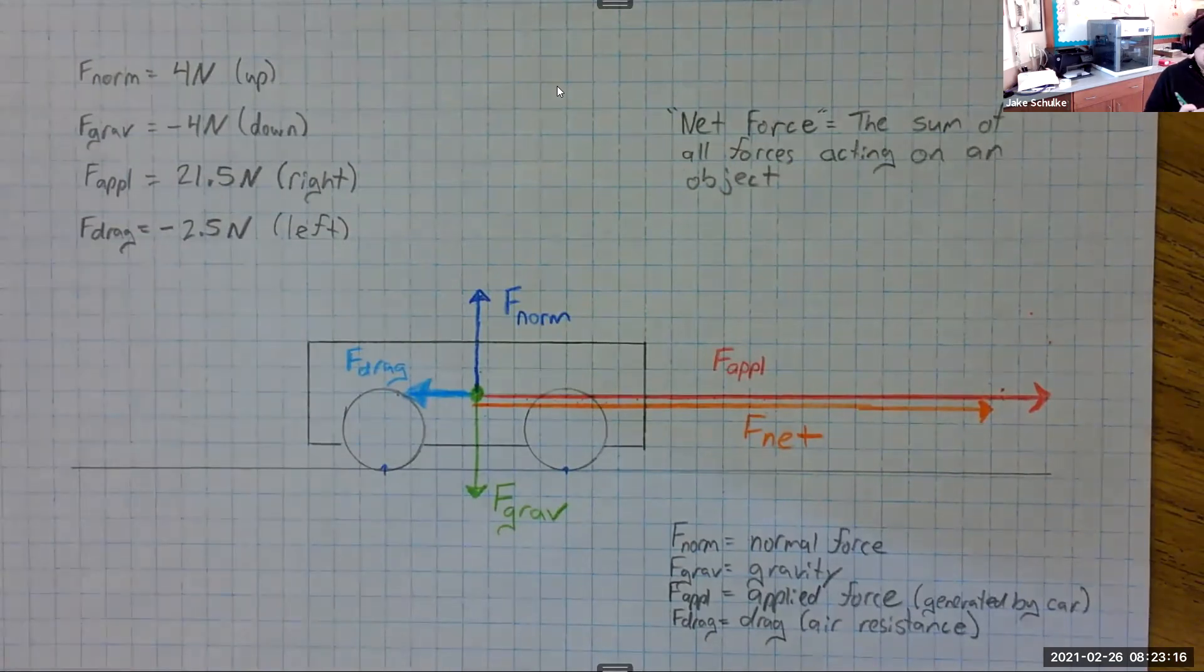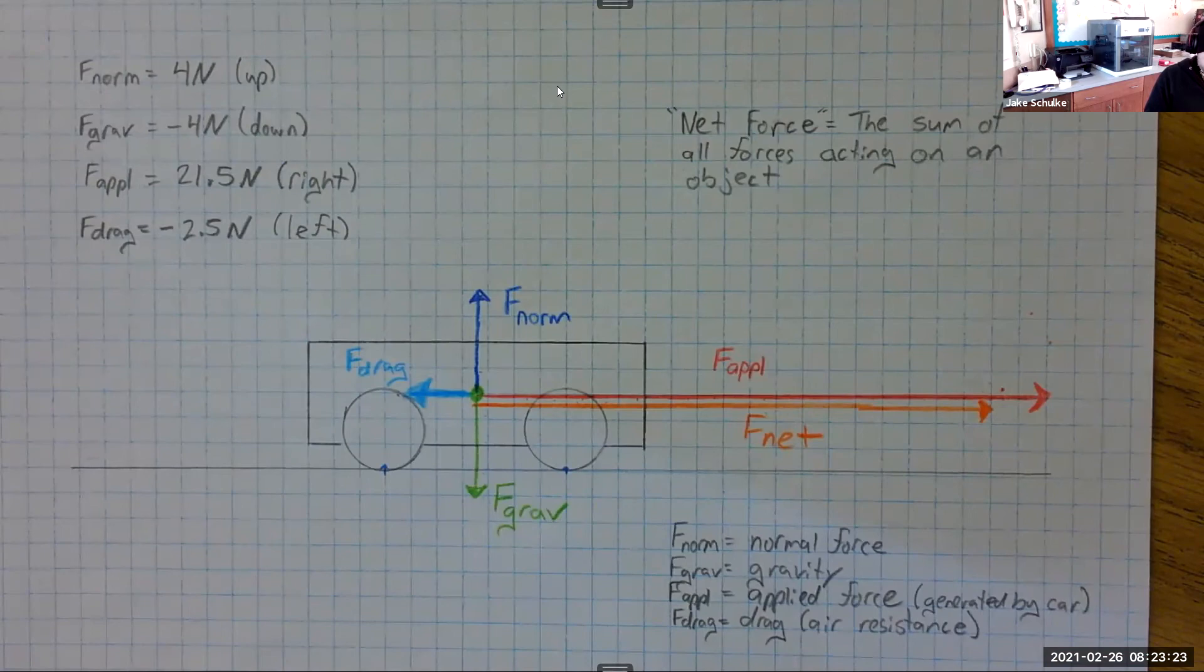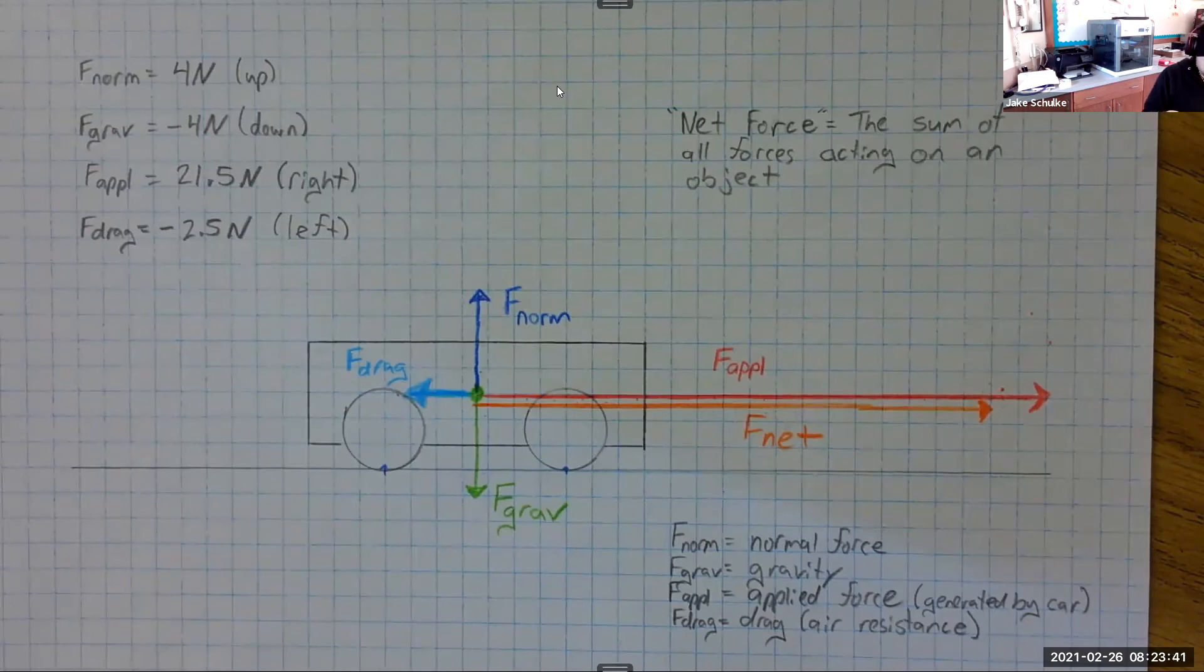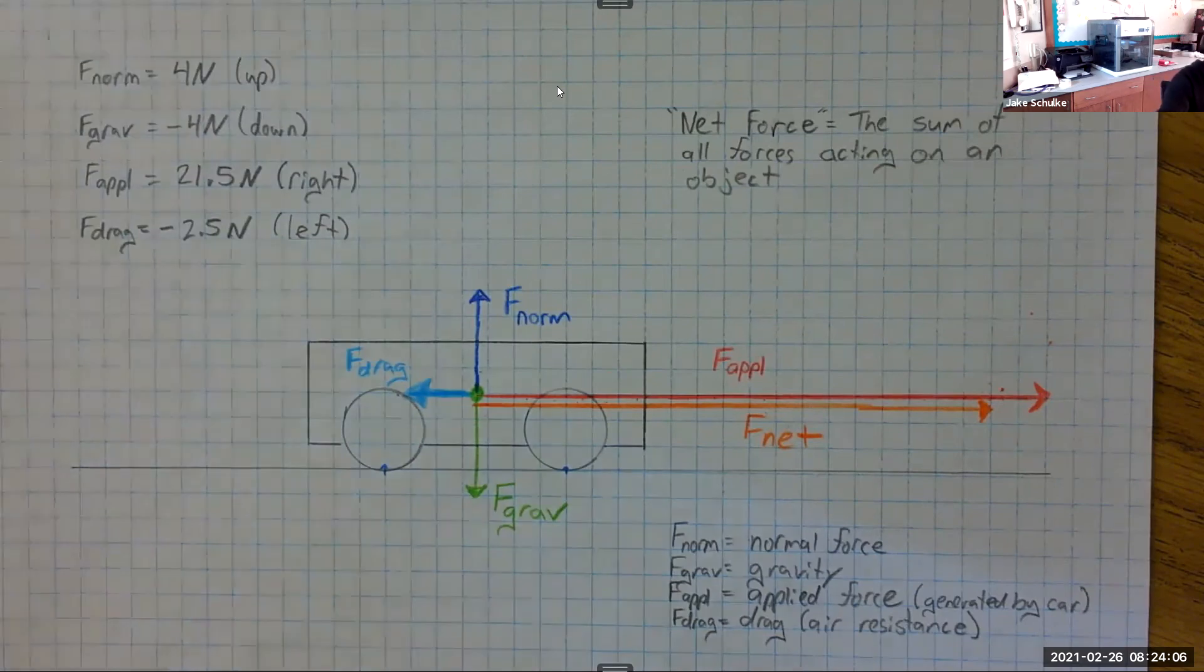So in the examples that you guys are doing, I don't care about the quantities that you use. You don't have to use any specific number of boxes. I just want you to make it to scale. So if you know that, for instance, you're making a catapult, and you know that the applied force is the strongest force, well, then you should know to make it the longest arrow. That's all I need to see. I need to see that you understand what net force means by you making the strongest forces, the longest arrows, and making it make sense. I should be able to look at the arrows on your free body diagram and automatically be able to figure out which direction the net force is.